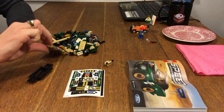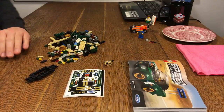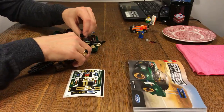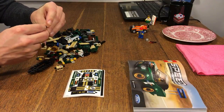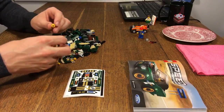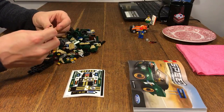Rogue Trooper says, if only my desk was as tidy as yours. Well, you haven't seen my desk when I'm not streaming. You don't know what I'm hiding and what I whisk away before I start streaming. This desk is usually pretty full of stuff, but I like to tidy it up for streams because I just think it's nicer to work with, to be honest. And I also think it looks better on camera, of course.